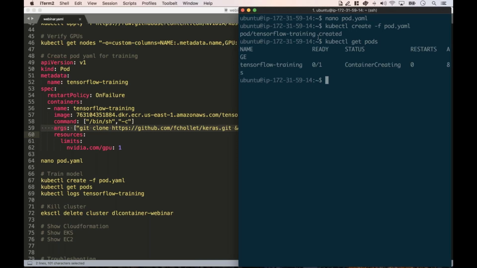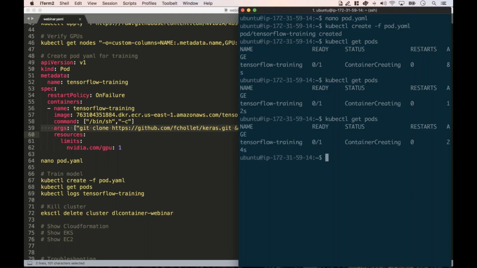And now when I say kubectl get pods, it says container creating. And so this could take a few minutes. And if you want to see what's happening on that pod, you could say kubectl logs.